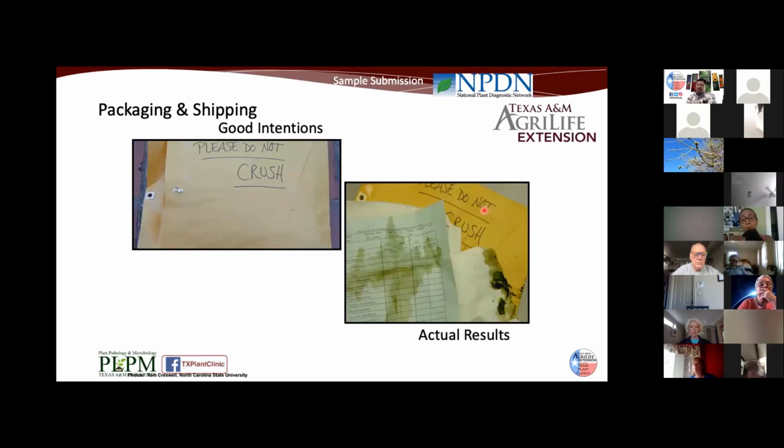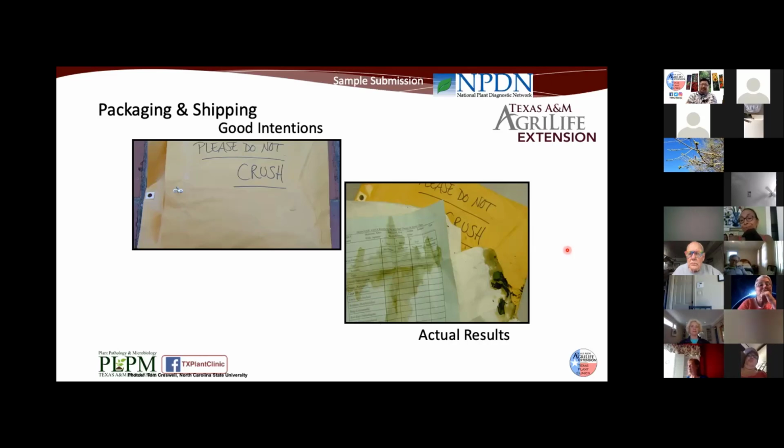Earlier, I mentioned putting this in a crush-proof box. So these were actually images from the North Carolina Diagnostic Lab that my colleagues shared with me. And we do get this at the Plant Clinic here in College Station as well, where we would get manila envelopes where the submitter has good intentions and writes in big letters, please do not crush or fragile. Invariably inside, we would get samples that ended up like this, totally rotted, and potentially forms that are not only wet and sticky, but also smell.